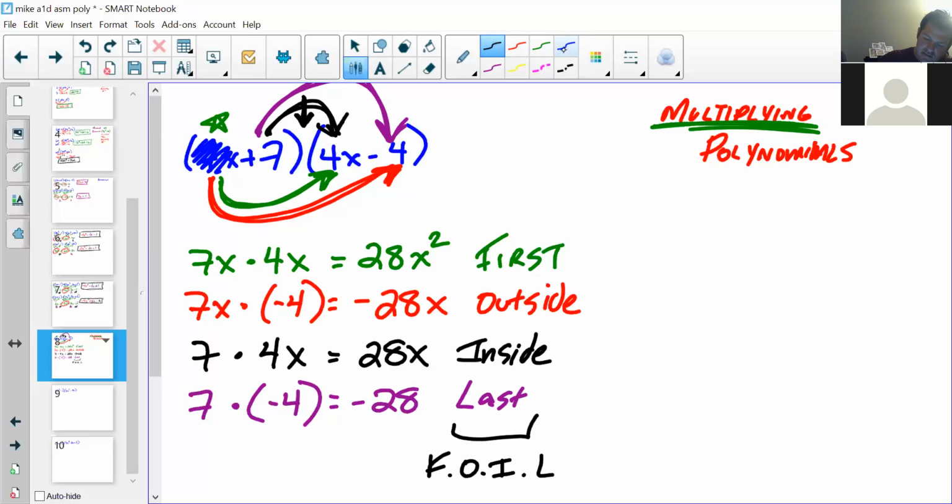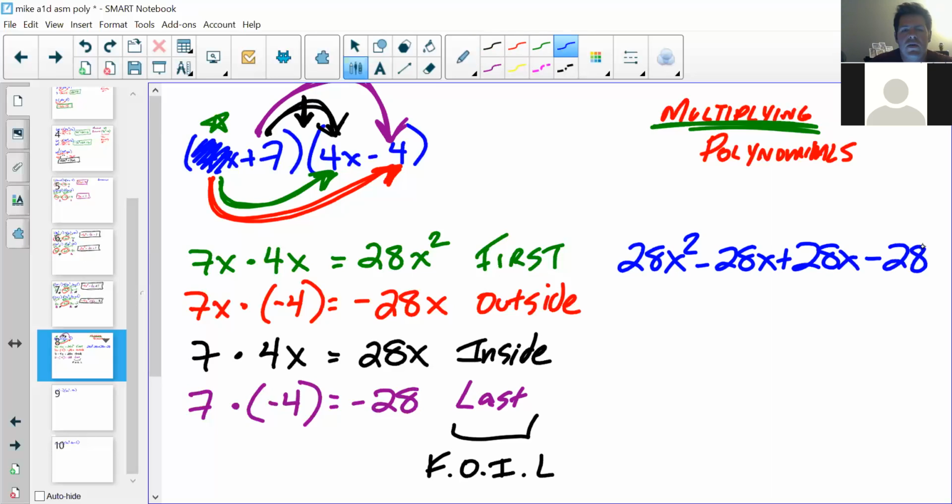Let me rewrite down some of these terms that we have here. We have a 28x squared, we had a negative 28x, we had a positive 28x, and then finally we had a negative 28. A lot of 28s in this problem. We still need to go through the process here. We've gotten rid of all of the parentheses involved, so now there is no longer any distribution. I do want to combine like terms where possible, and I would like to put this in descending order if possible. So the term with the largest exponent would be 28x squared. There's no other term with an x squared involved here.